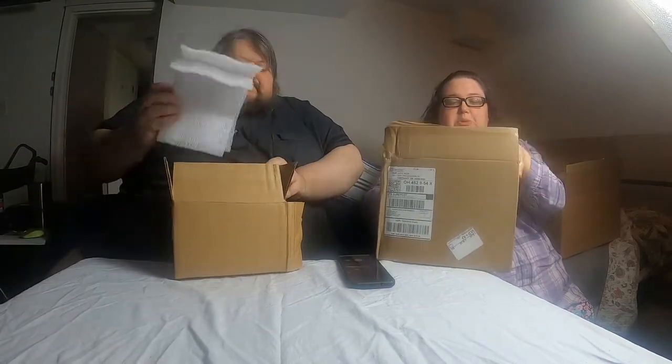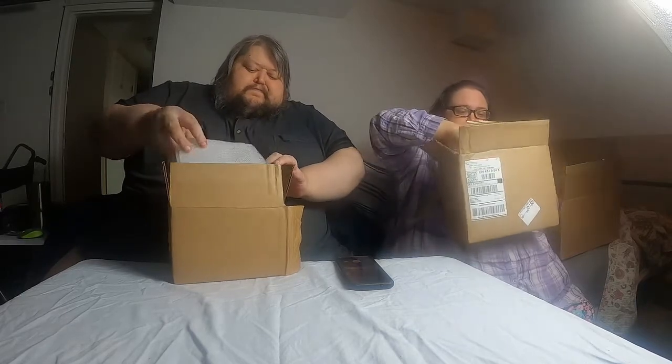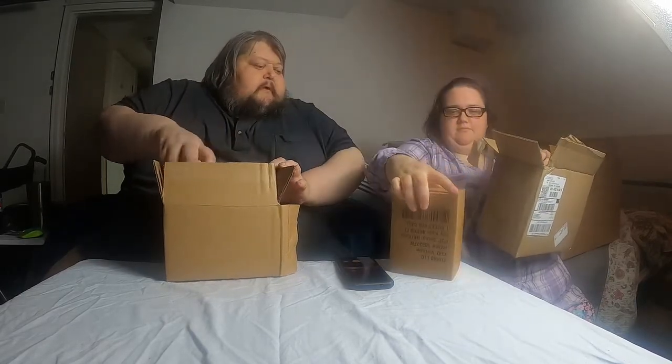All right, Shannon, go ahead. What you got? So this one comes from the Funko shop. Who knows what's in it? I guess we're going to find out. Hopefully a Funko shop exclusive. Yeah, I would assume they're going to be Funko shop exclusive. All right. So, speaking of remixes, it's an Alien Bullseye.